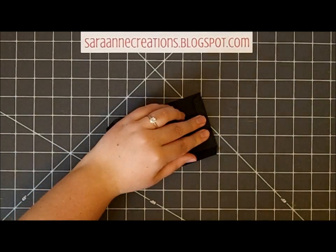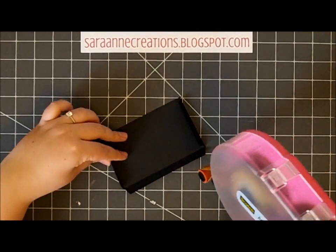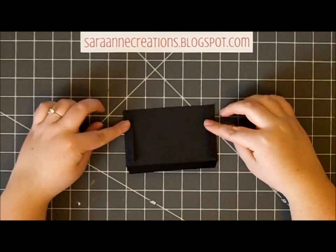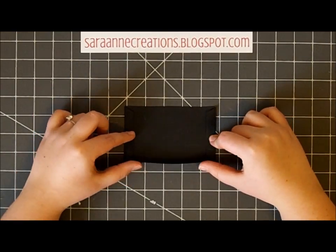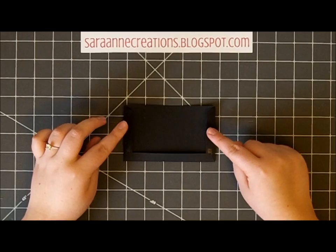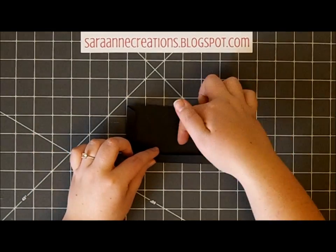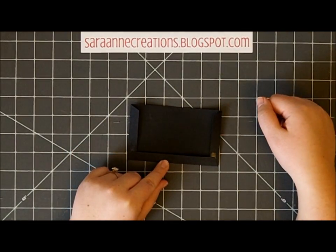And to close it up, I put some tape on the bottom of the edges. So I put the tape down here, and then I'm just going to fold this up. The reason why I fold the bottom onto the edges and not the edges onto the bottom is because you don't want whatever you put into the pocket to hit this ledge at the bottom.